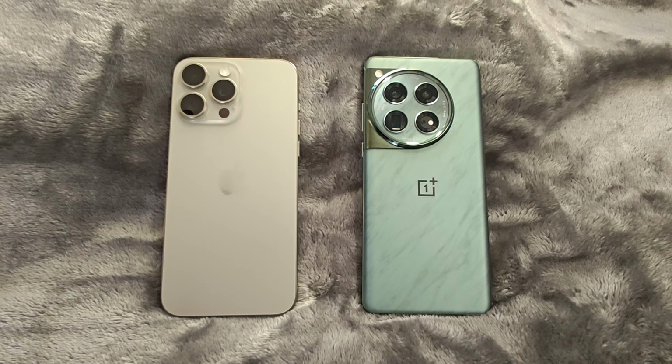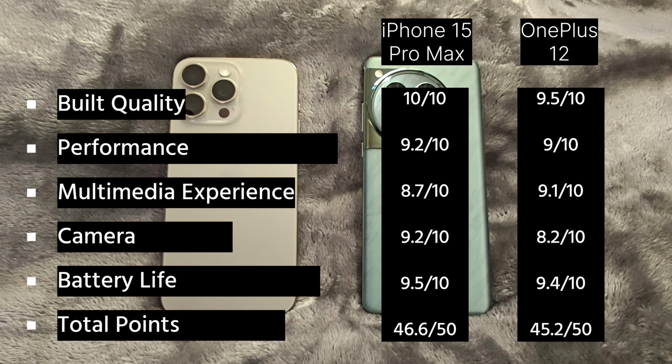Apart from all the comparison that I have done, iPhone 15 Pro Max comes with a 3D Face ID and an action button. OnePlus 12 on the other hand comes with an alert slider, it comes with an optical fingerprint sensor, and unlike Apple, OnePlus 12 comes with a fast charger, a case and a pre-applied screen protector along with the box itself. OnePlus 12 also has a new technology called Aqua Touch, where you can use the phone even when your fingers are wet.